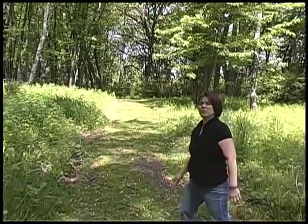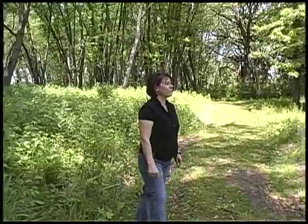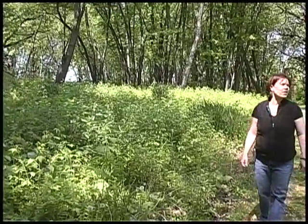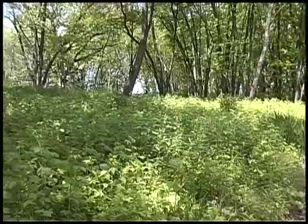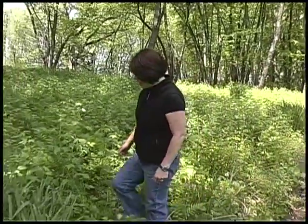This is about a 7-acre site that consists of a mature stand of silver maple, black cherry, and bur oak. We'll see the bur oak in just a minute. The understory is relatively herbaceous. There's not a lot of shrub and trees in the area. As a result, there's several invasive species at this park that we worked on in our management plan, one of which is reed canary grass.